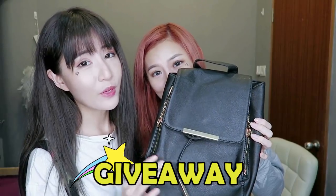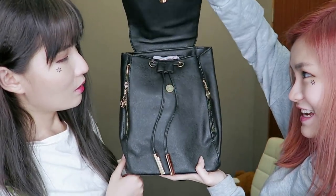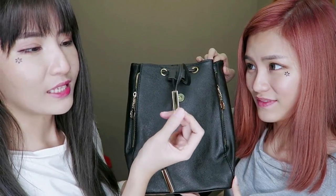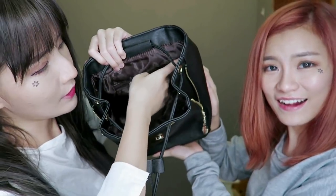Alright, we got something really exciting — it is our giveaway item! So previously we went on Instagram to ask you guys what we should pick for the giveaway, and a lot of you chose this one. By the way, if you haven't followed our Instagram, please go and do so right now — that's where we post daily. Okay so this is how the bag looks, and inside — oh my goodness, it's so nice! Even the interior has a very nice design. You can expand the bag by opening the side gussets, and inside it is very very spacious with a compartment for little things.